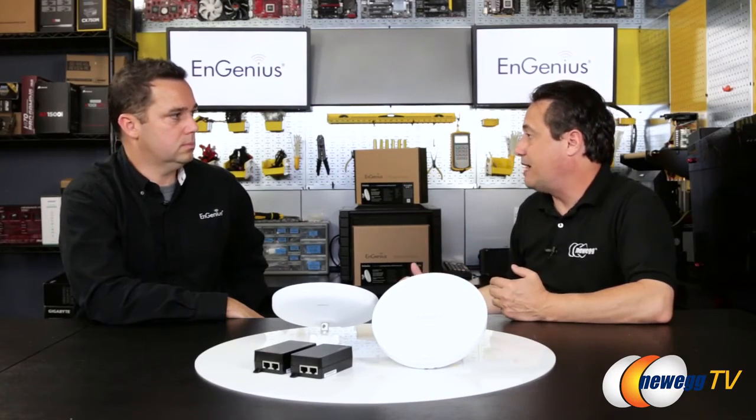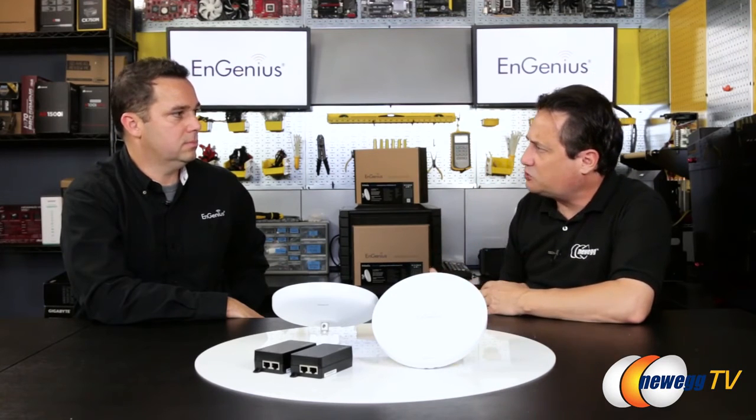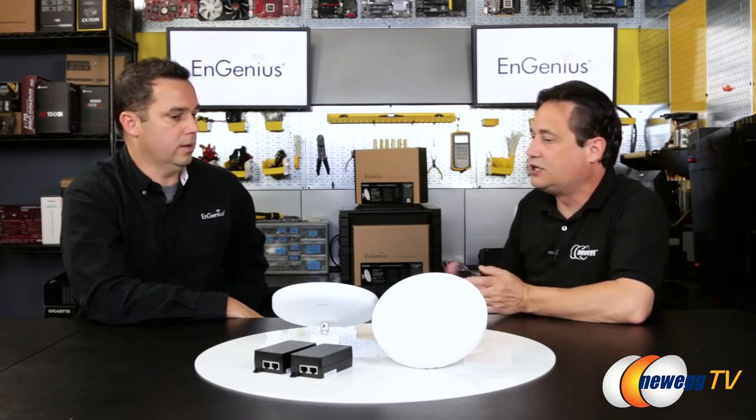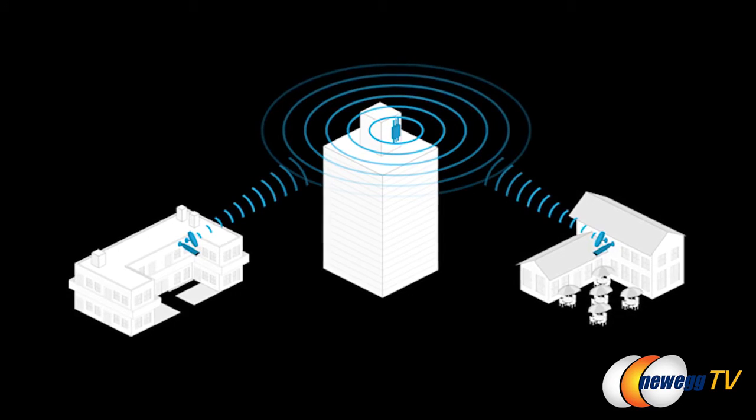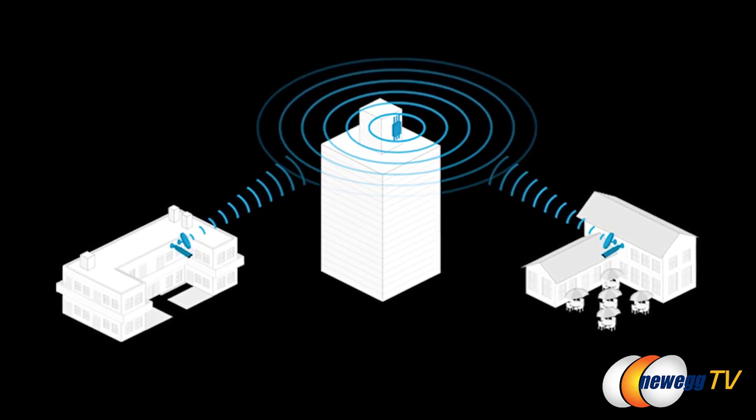There are many use case scenarios where this saves people a lot of trouble — whether it's a consumer with a detached garage where Wi-Fi doesn't reach, or a business with a warehouse out back that has to run expensive outdoor cables just for phone lines and network access. Even in surveillance, where you want cameras in remote locations, this is very beneficial. We hear about barns all the time — people want to wirelessly connect to the barn but would otherwise have to trench, lay cable, or run fiber.